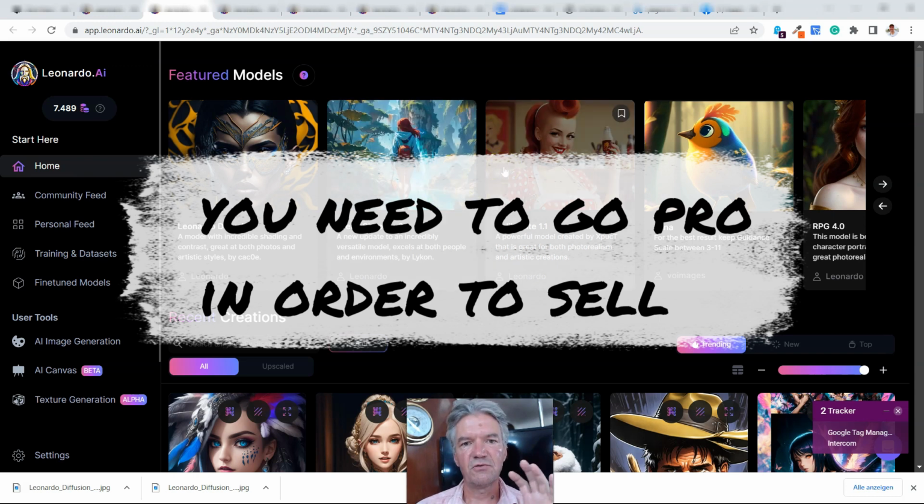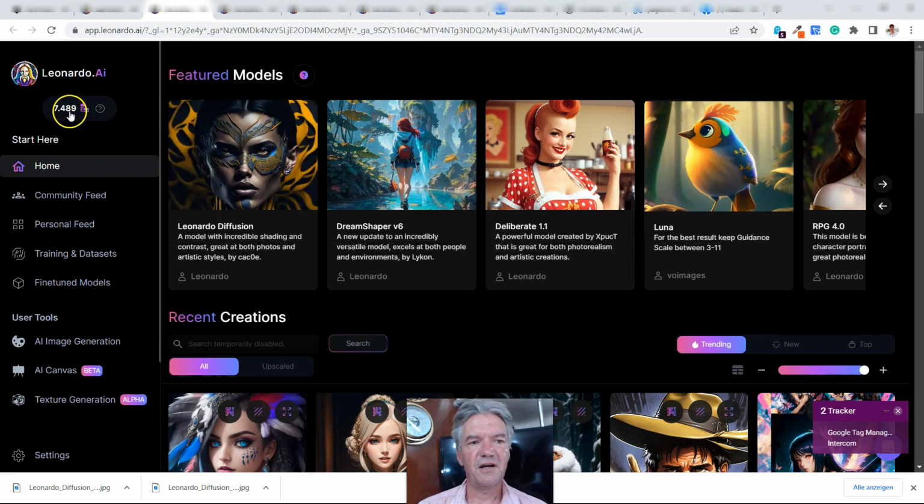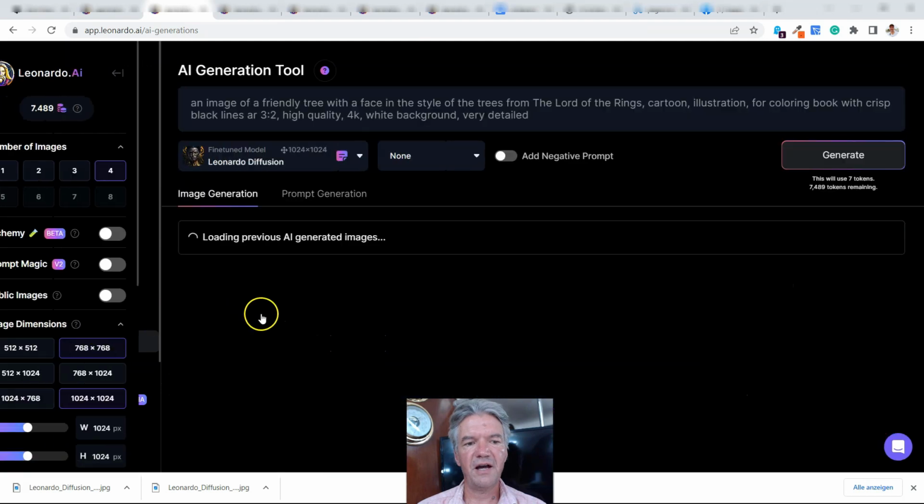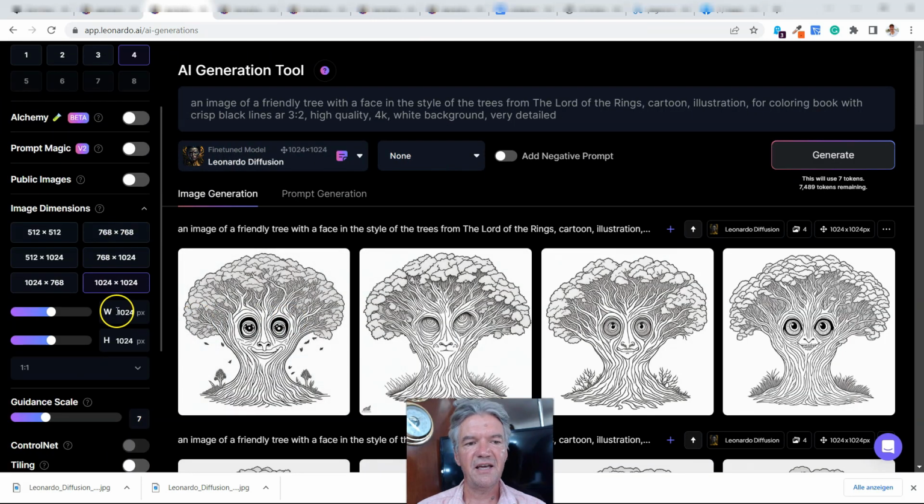You can see I have 7.5K tokens here to create images. On the left hand side we have the user tools, and we only need the AI image generation today. And make sure to make the image 1024 by 1024.